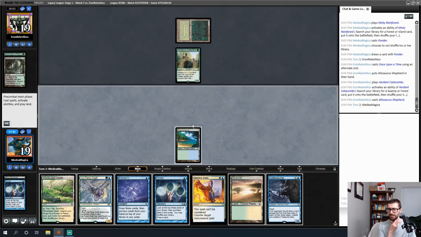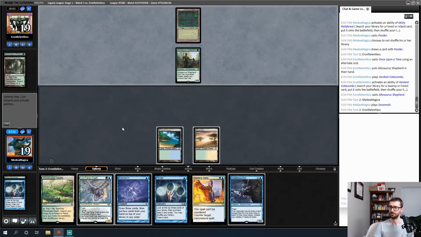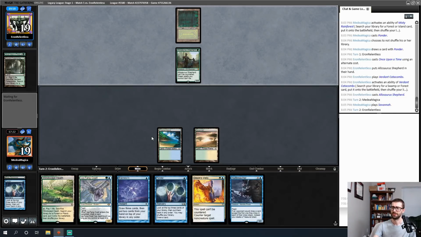Maybe I do want land 4. And maybe I do want land 4 and I'll just play Savannah. But I think I messed up in not putting Savannah as the final card down with my Ponder. Do the little things right. It matters.